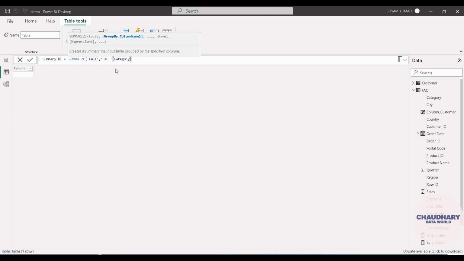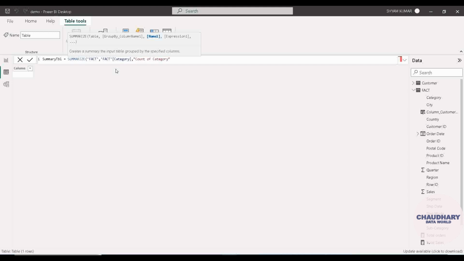Now you want to find out how many times each category occurs in that particular table. So you want to provide an alias name. That means you want to provide a name for that particular count column. So you will provide the name as count of category.